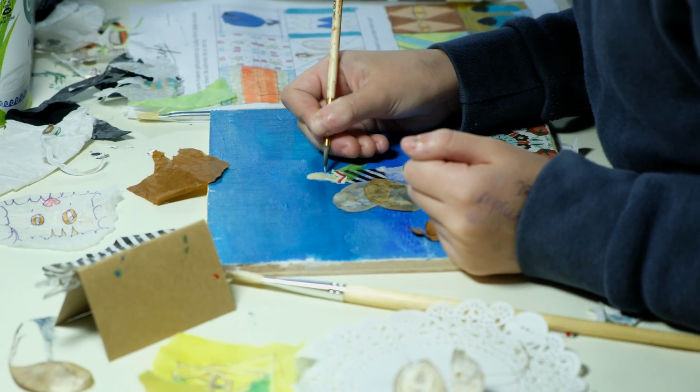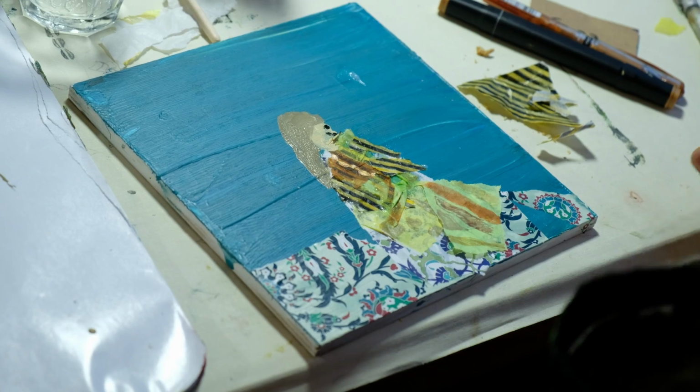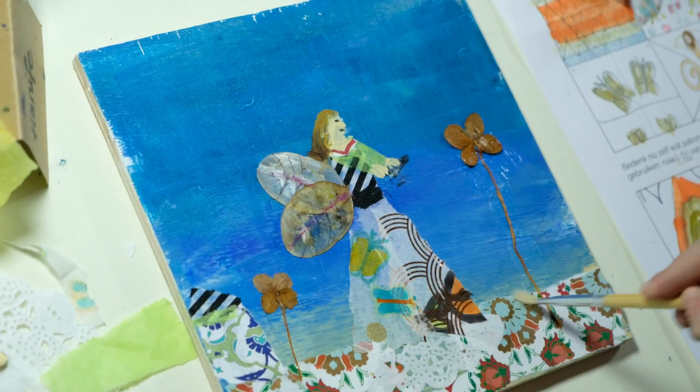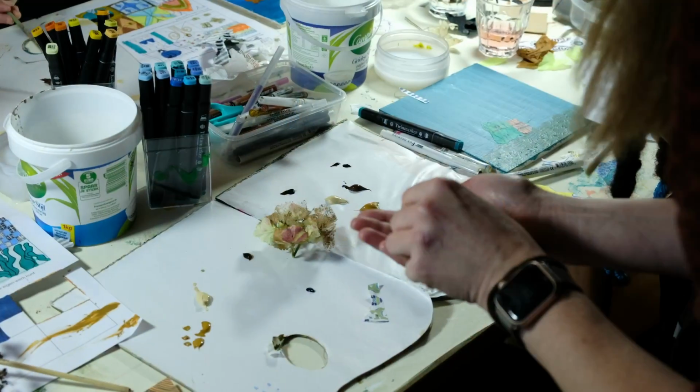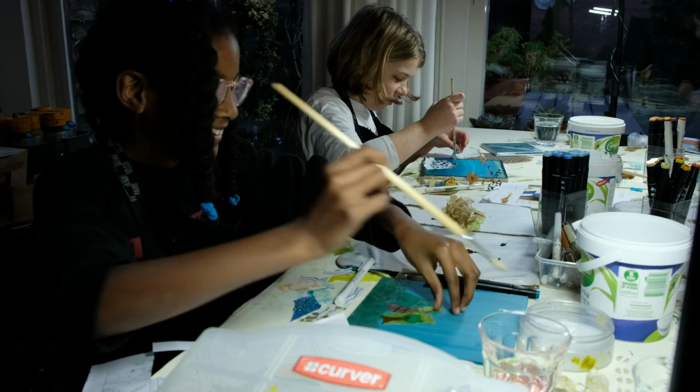The next step is to paint the face with acrylic paint and then dry their work with the hairdryer. After that, they draw the eyes, nose and mouth with markers and pens and make their hair with paint again.